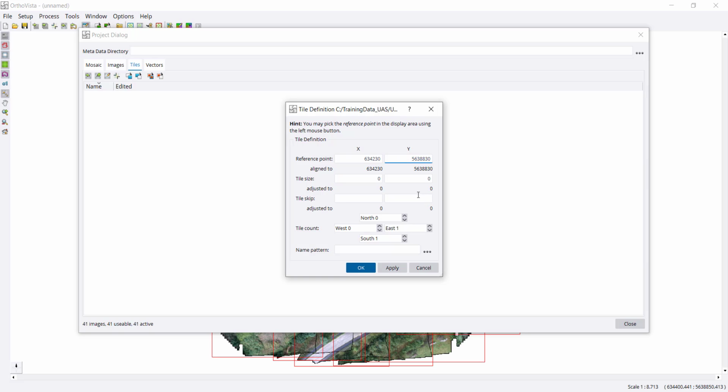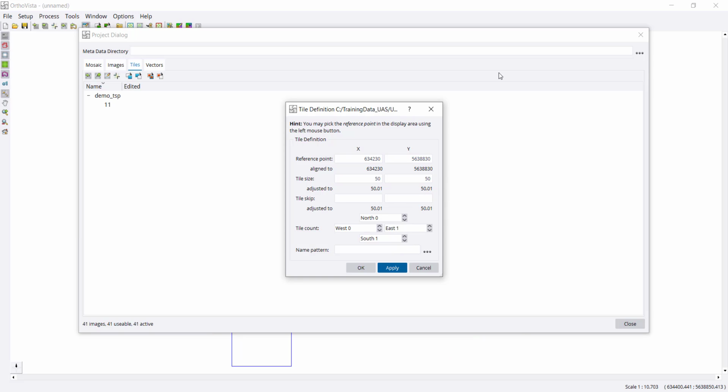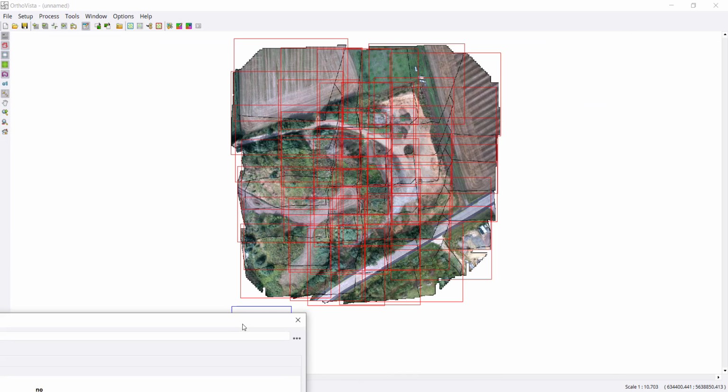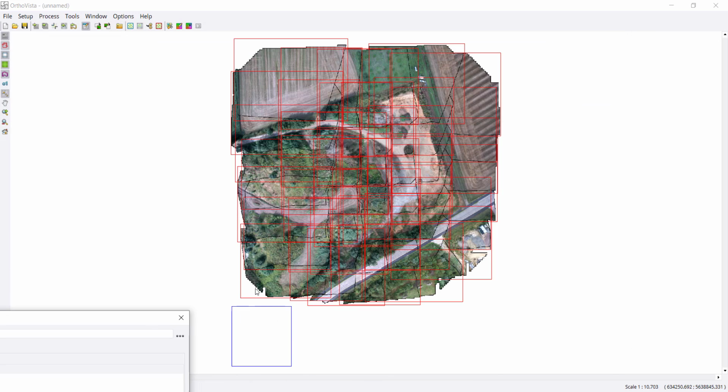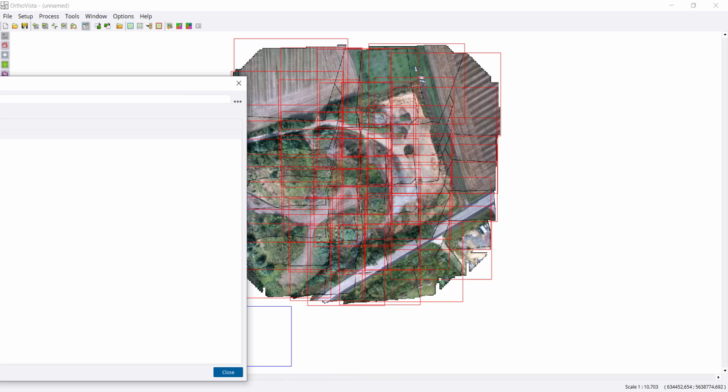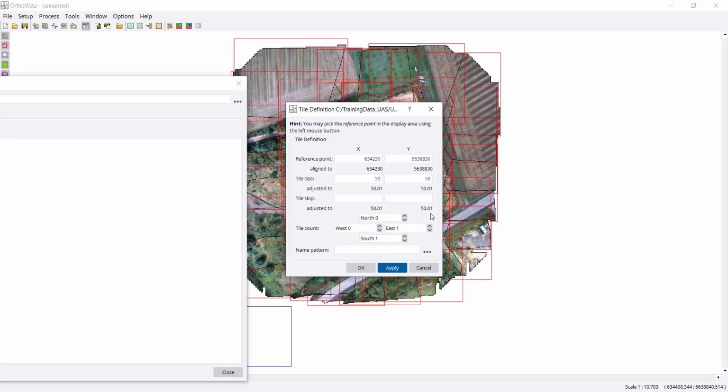And then we can define our tile size, how big each tile is. Perhaps you have a specific definition of mosaics that you need to deliver. I will make it easy for our purpose. It's a very small area, so I will just make it 50 by 50. And then apply. And when we go here, we see this is the tile size, it's already directly shown. Let me go back to this definition.